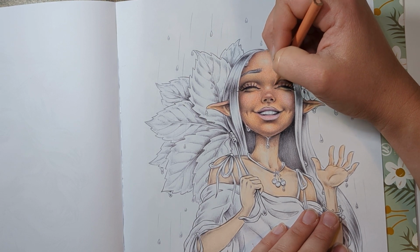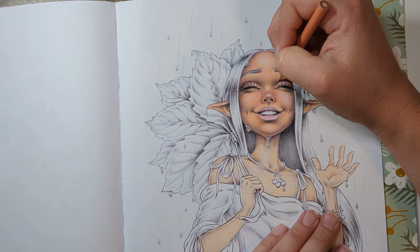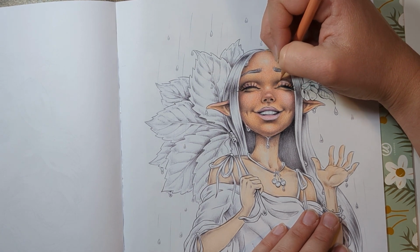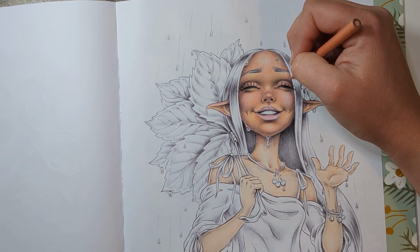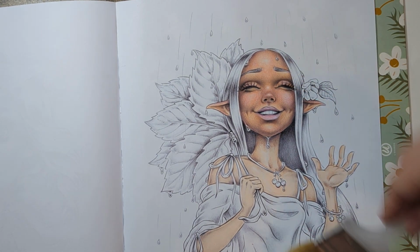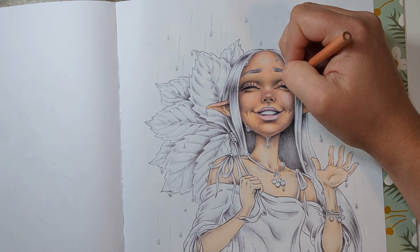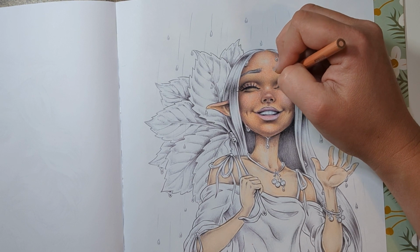Make our way across the nose and eye area, and continuing to blend with a little bit more pressure, because I've pretty much done all the shading that I want to do. And I don't want to be here forever. We want to move on with the page. And believe me, I could spend a whole day doing a portrait, the face and the skin tone, but I'm going to try and use some restraint and not do that.